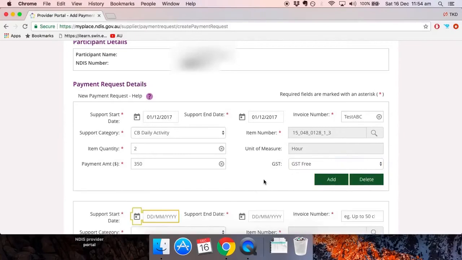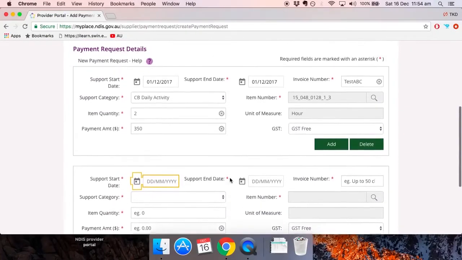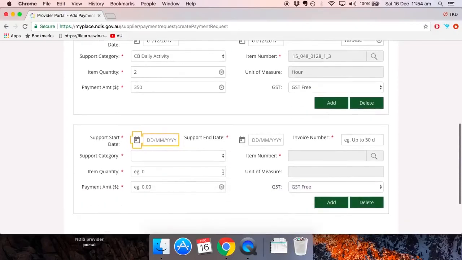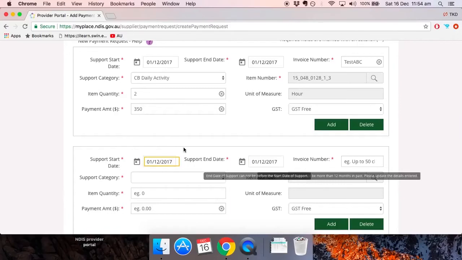We click add now, and another box drops down at the bottom. If you wanted to make a second payment request for the same participant, this is possible. So again, we'll enter the dates of the booking, 2017, and then it pops up.